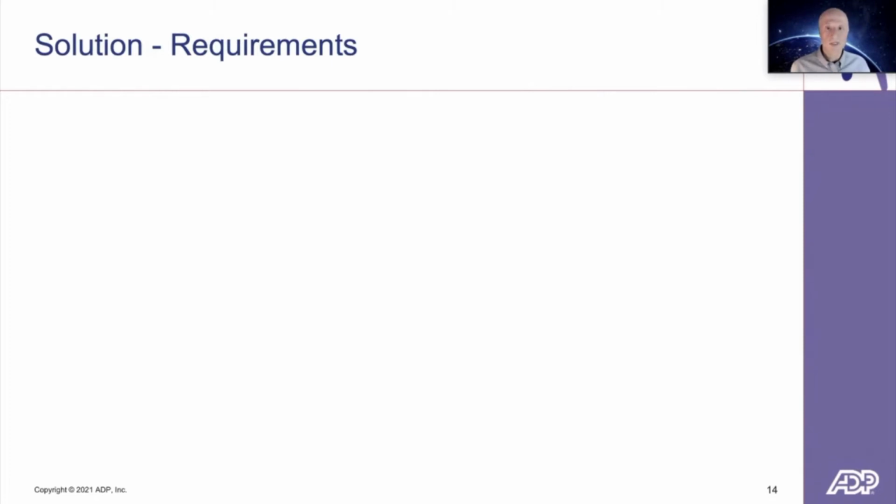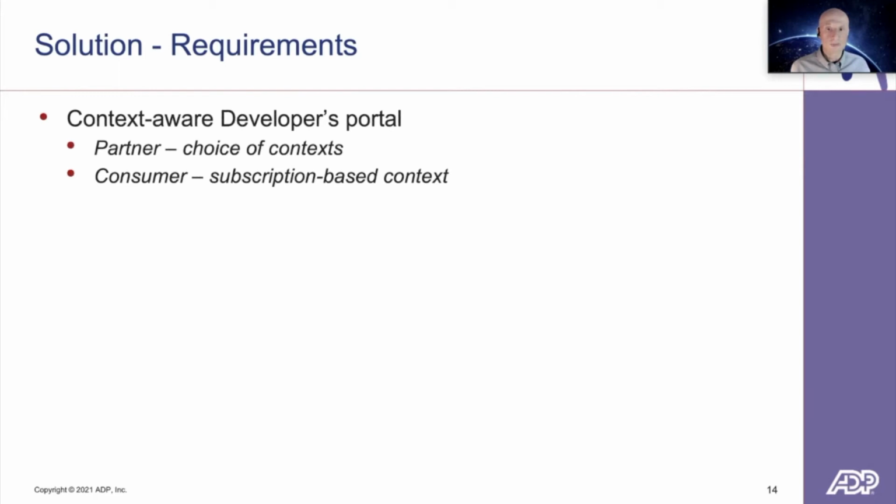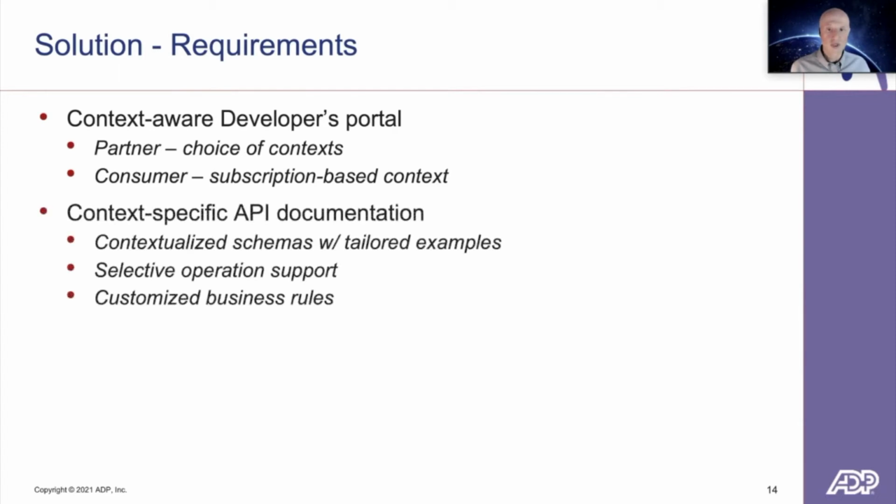Now, when the problem is identified, let's try to come up with a solution. Based on the extensive research and work here together with different user groups and subject matter experts, here are some of the basic pillars that we felt are needed to achieve our goal of offering certain level of customization without sacrificing the specification integrity. And those are dynamically updated context-aware developers portal. Access what is relevant to you. Tailored or contextualized API documentation presented to the specific users based on their entitlements and the current context.